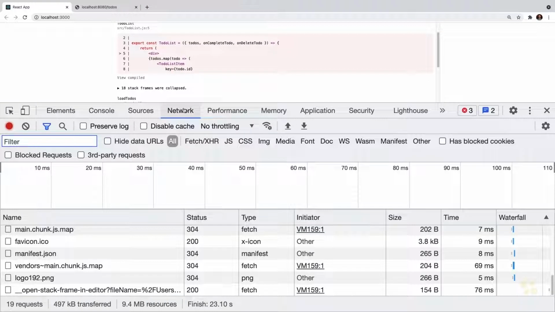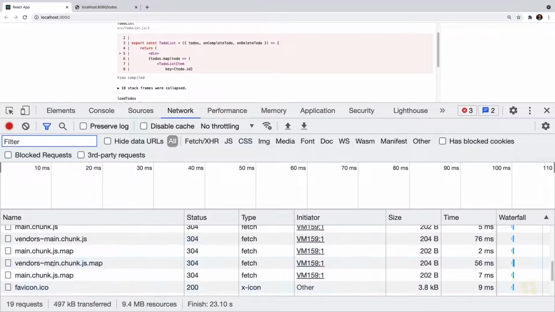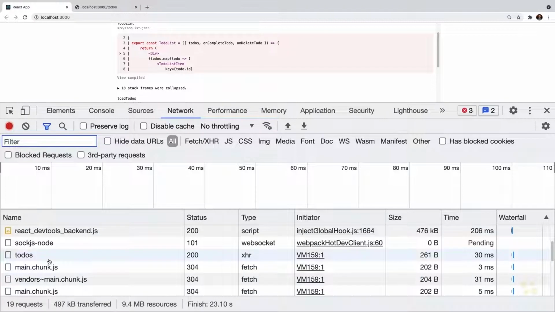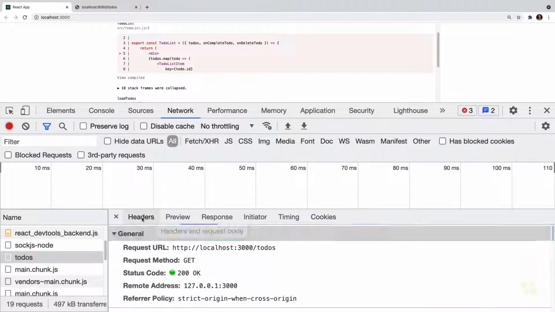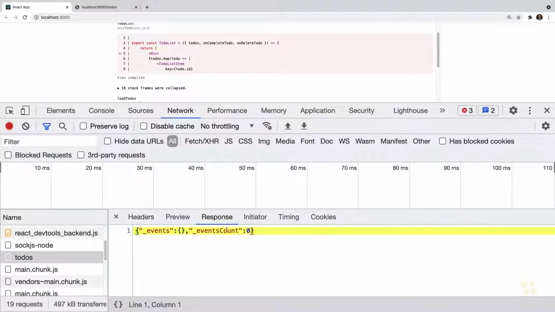So this is a very important troubleshooting skill when you're doing full stack development. Basically, when we go into the network tab, we can find the exact place where we loaded the to-dos. Here it is right here. We're going to click on that and take a look at the response. And what we see is that for some reason we're getting back this events and events count thing, which is not at all what we want.